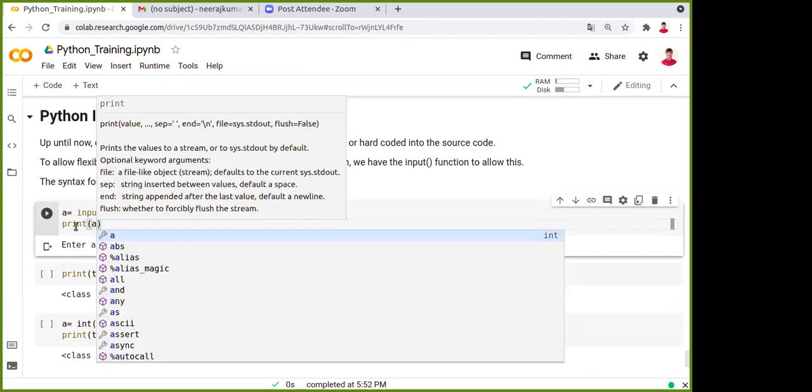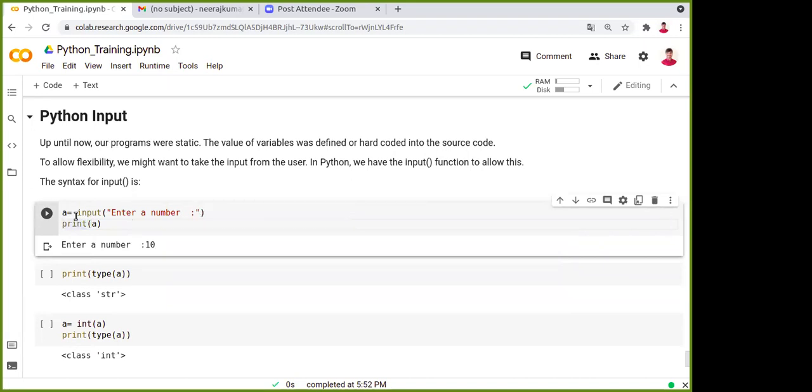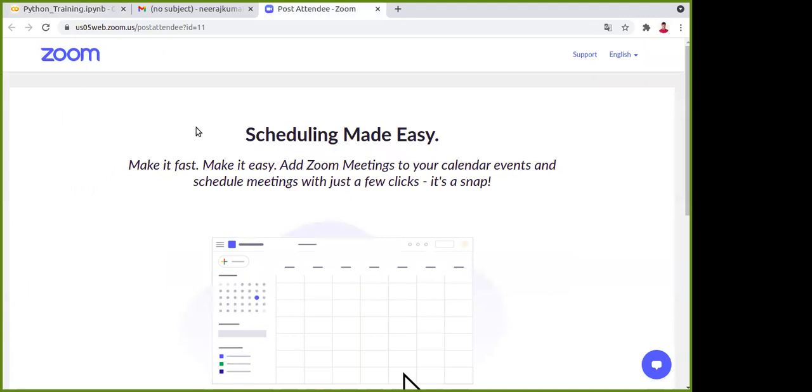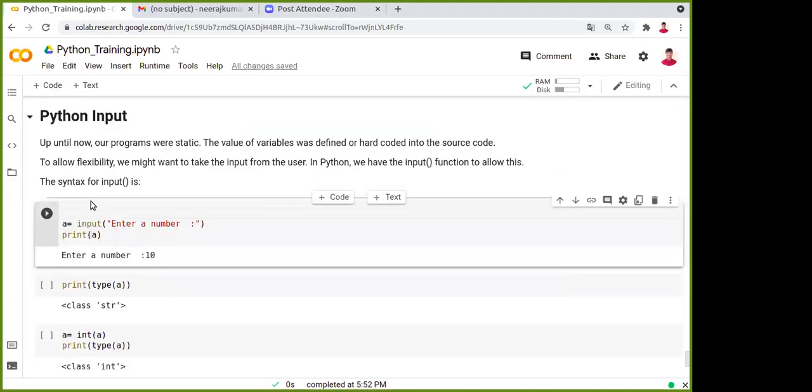I am interested to take a dynamic input rather than giving a static input. Hope you are aware of what is static and dynamic. If I am assigning some value to a like this, then we call it a static declaration, as I am already giving it in my program. And if I am interested to take a dynamic input, that means from the compiler, the interpreter, or the console, then we call it a dynamic declaration.